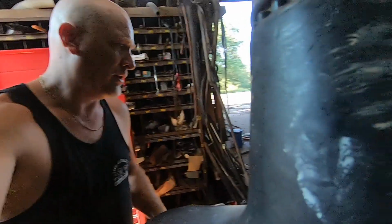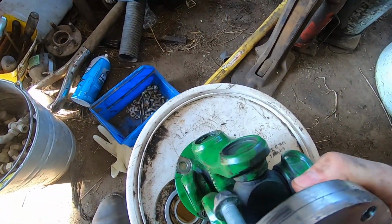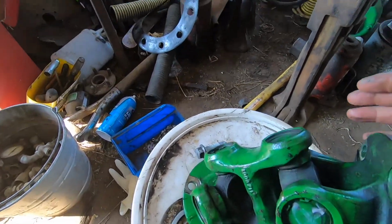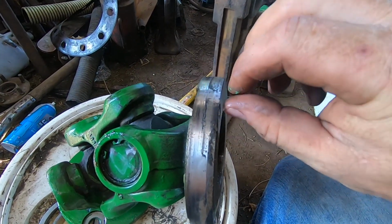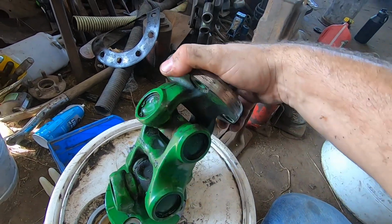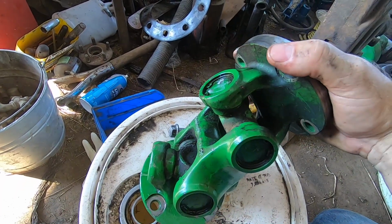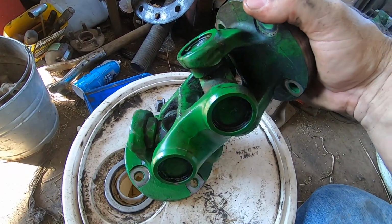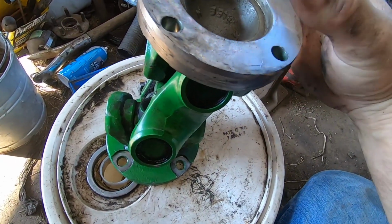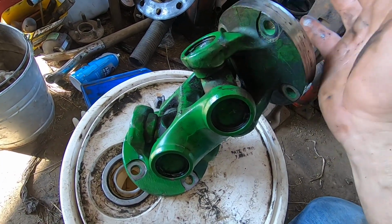I would like to be able to grease this coupler, but unfortunately I cannot grease that coupler. I do have the new gasket for that, but in order to grease this coupler, I would have to tear it apart, and I'm just not in the mood to tear it apart. There's just no way to grease it. It is a sealed unit. I was thinking about buying new crosses and putting them in there, but I decided against that. So that's just the way it is.